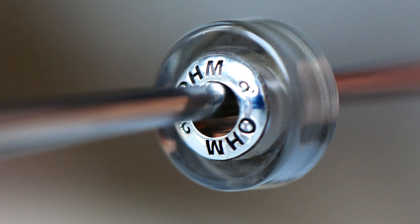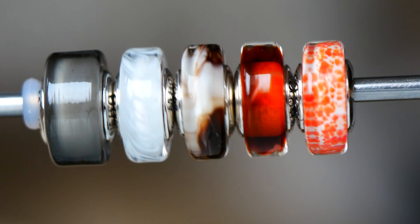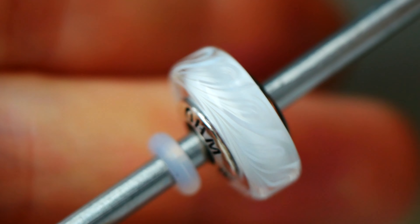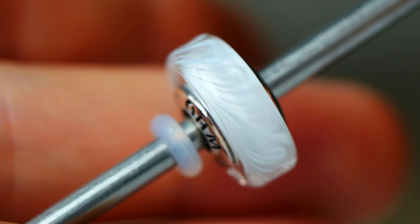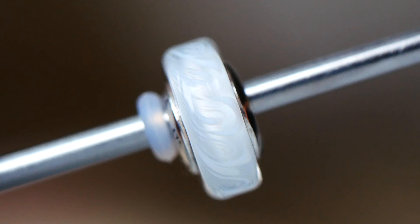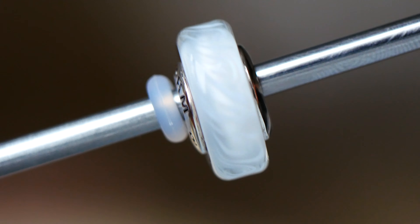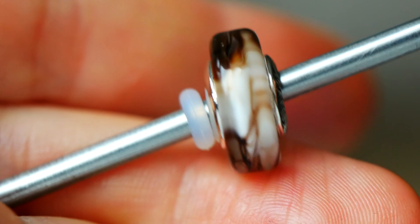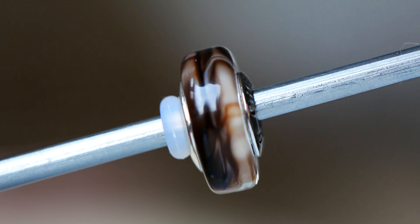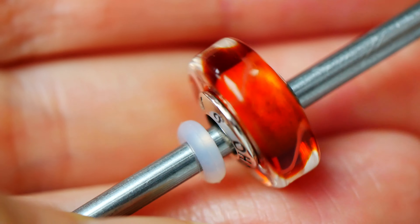Now moving into the Slim Beads — these are the holiday drinks and I'm going to share them in order of my favorites. First we have 'Milk,' and they actually had a full size version of this that came out last year that I am obsessed with. The fact that they made this again in a Slim version — I'm probably going to need to get a second one. I have my original on my Beads and Art themed Ohmbeads bracelet. Next we have 'Chalk,' which is chocolate, and it does look like a delicious hot chocolate. You've got the marshmallows, the chocolate, the milk, and the detail is just so beautiful — very liquidy and creamy looking. It looks just like a hot chocolate.